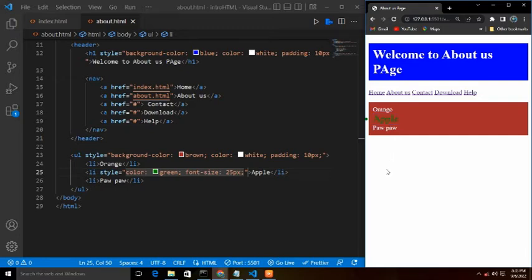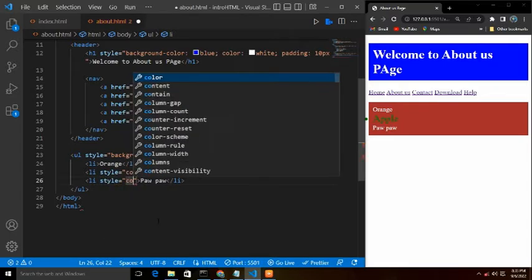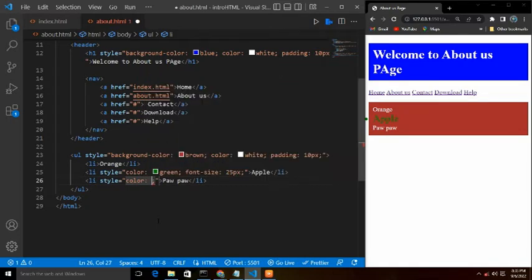Alright, so that's what we're saying. Very simple, very straight to the point. And that's how we can do that. So what if I want to do that up? Can you change it to yellow? Just pause the video and see if you can change it to yellow by just adding style, then say color equal to what? Yellow. Voila, and that's it. And now it's yellow.